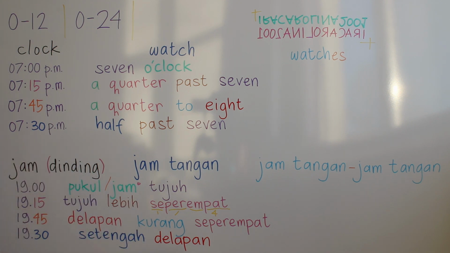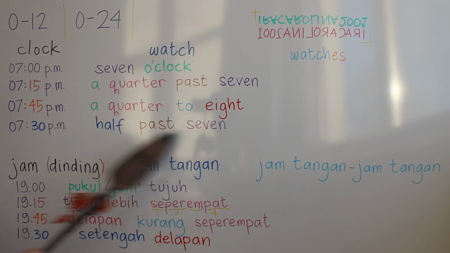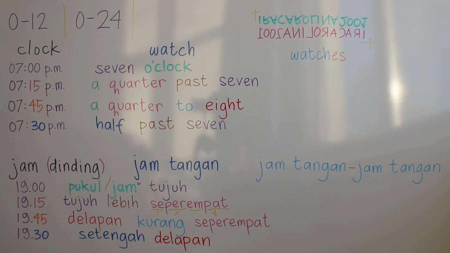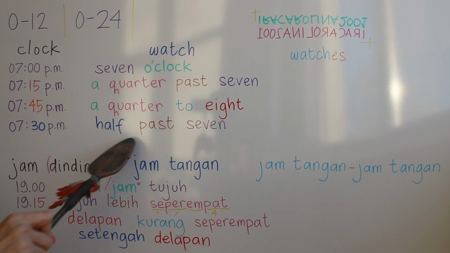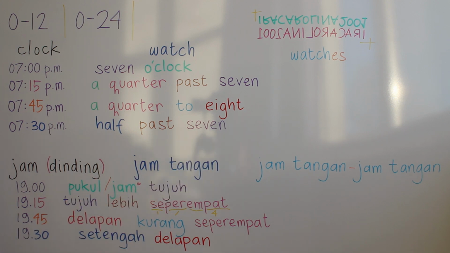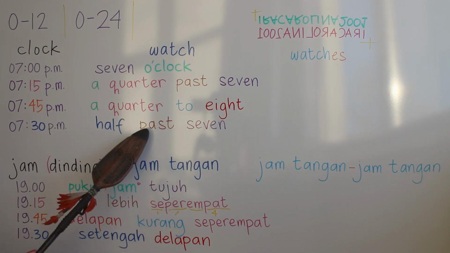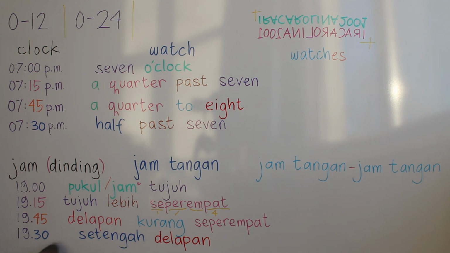And now this one, there's interesting thing because in this case we don't have to switch the position of the words, but we use different word for the number itself. In English we still use 7. In Indonesia, we use 8. In English, 7:30. In Indonesia, we don't have to say the past. We just say the half, setengah, and then 8.